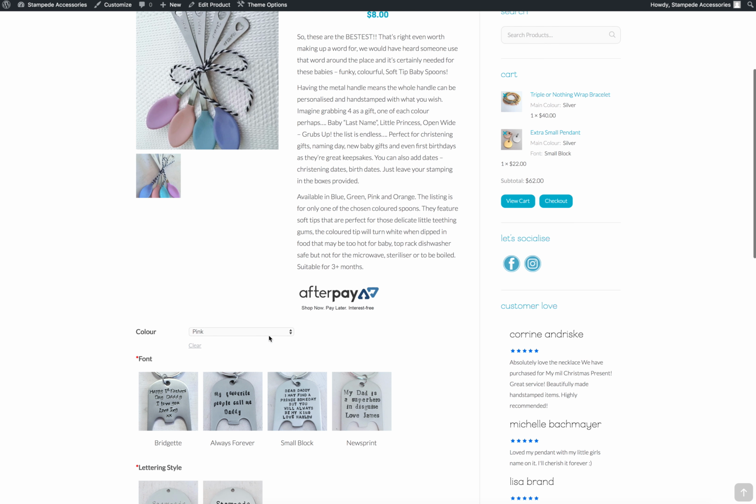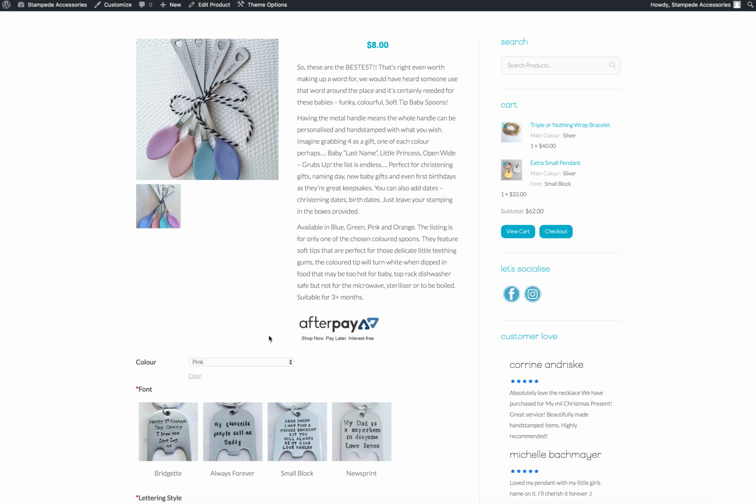And I have also set a redirect for this particular product so that instead of going to the cart after adding it, it does come back to this page in case they wanted to add an additional spoon. I'm not sure if you do want to limit it to 4 per customer, that's fine. Do let me know, and I'll figure out a way to do that for you. Just generally, I don't suppose you would, because I mean, if they want to buy 10 spoons, awesome. But if you do for whatever reason, then that's fine. I'll do that for you.